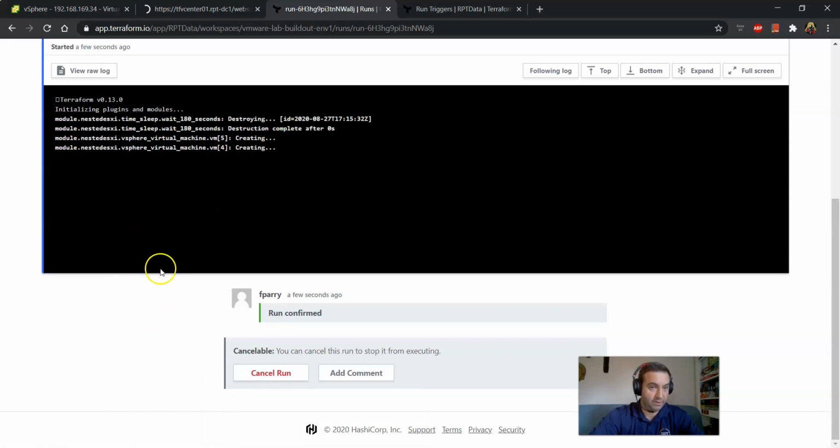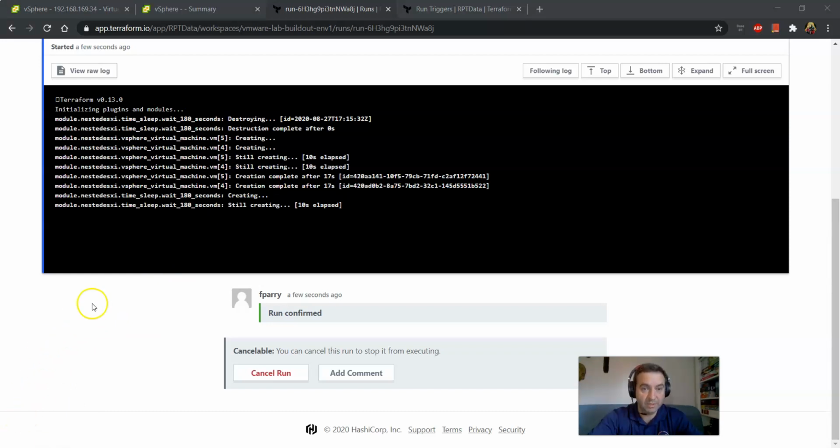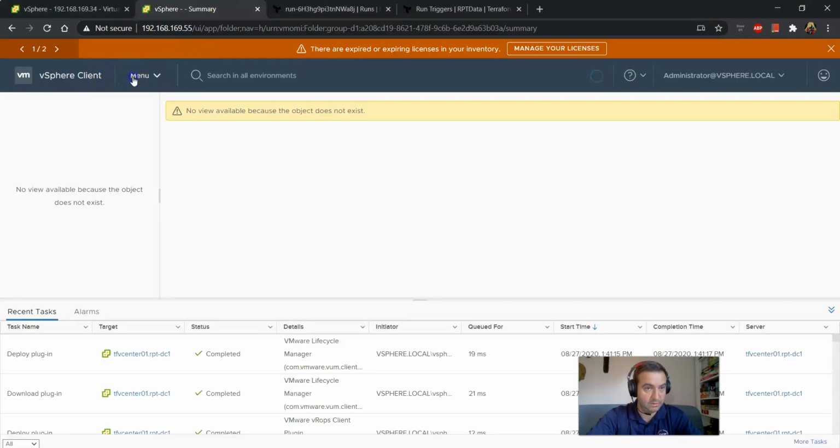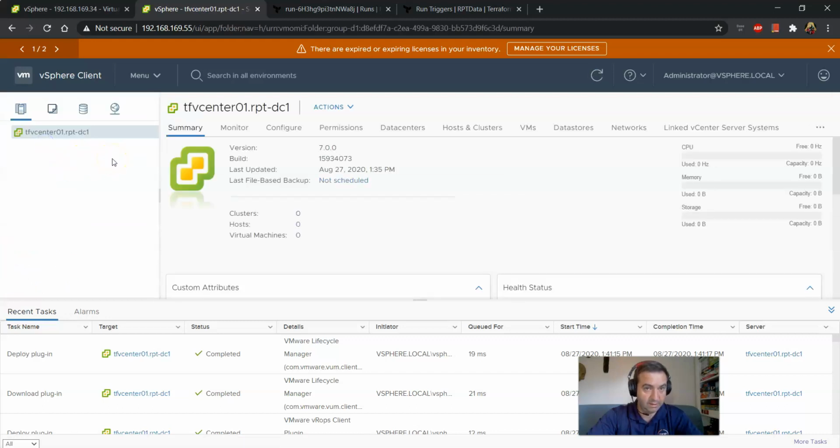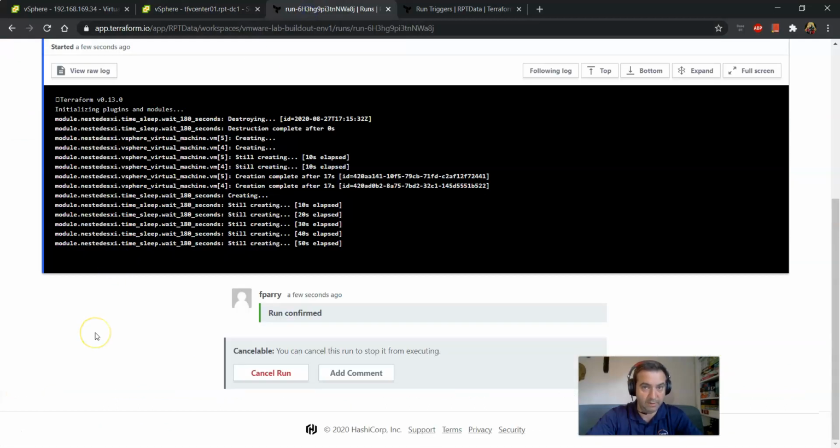Here we can see the creation of our machines started. We actually created 2 new nested ESXi instances in just 17 seconds. We have a wait counter in here just to let these things come up and get a DHCP address so that we can capture their IP address with a data lookup in state. But now we can see we're logged into vCenter, and it is empty. There's nothing in here. But once this run completes, we should have the trigger of the config happen automatically.